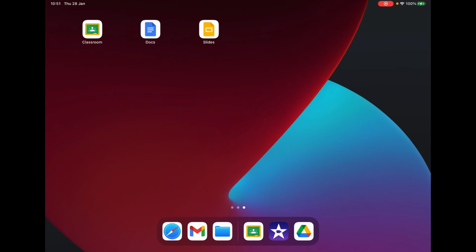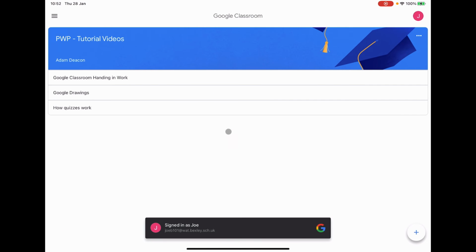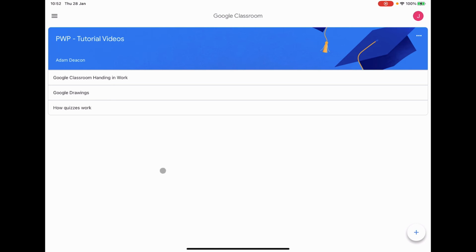Okay, so we're just going to look at the stream through an iPad, just to see any differences that there are. So if you click on the Google Classroom app in the top, and then it will take you again to the landing page with any classrooms you are assigned to.